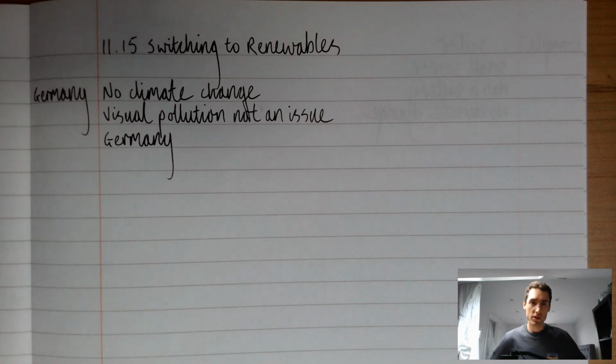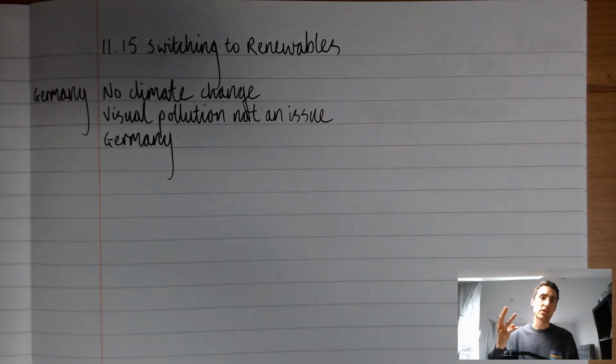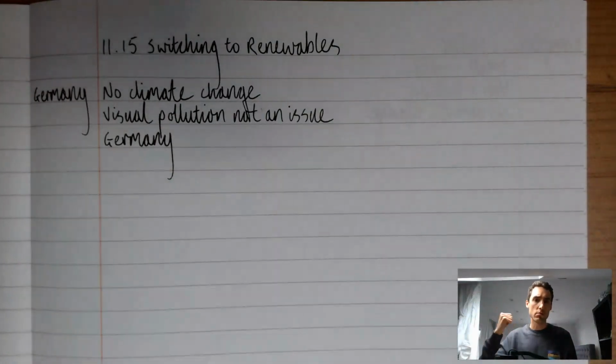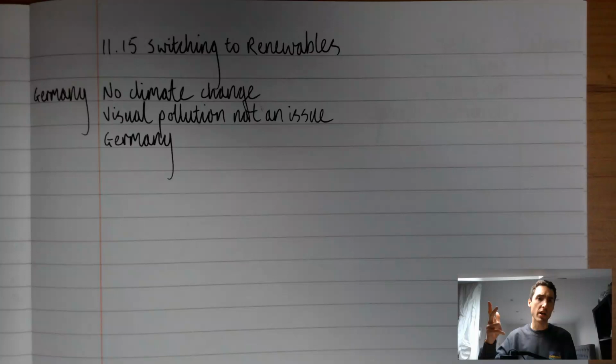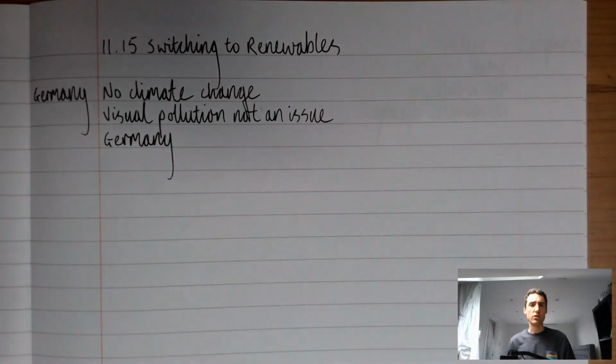But in terms of the concepts that we want to get across here, it's really just building on what we did in the last lesson, and getting students thinking about these energy resources in terms of three main categories. One, is it reliable? Two, is it renewable? Three, does it release CO2? They're the main three, and there's a couple of others, as we'll see.